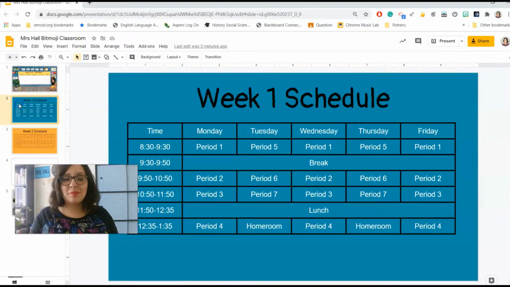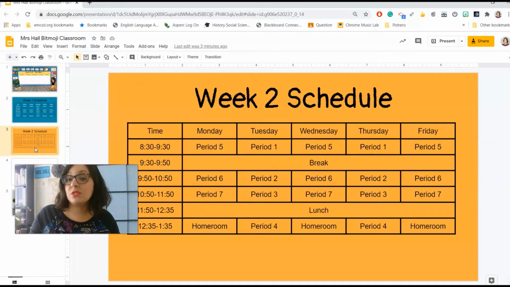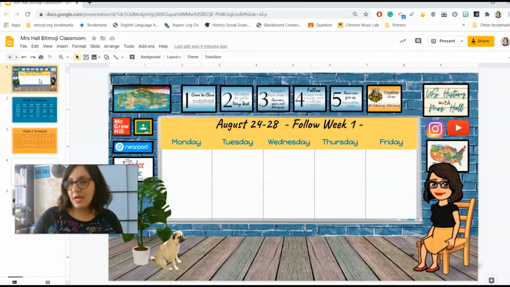I've already set up the schedules, so I have a slide that shows the week 1 schedule for 7th and 8th grade and the week 2 schedule. This is likely confusing for students because the schedule is rotating every other week. So I thought I could, in my Bitmoji classroom or whatever tool you're using to put out your weekly schedule to students, point out what schedule they're going to have. There's a lot of different ways to do that.